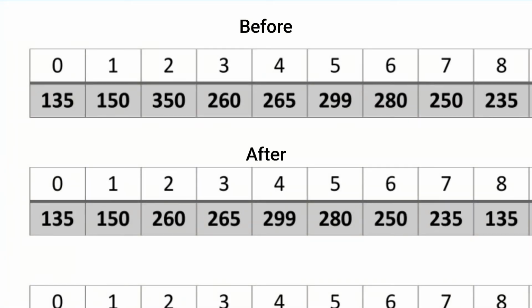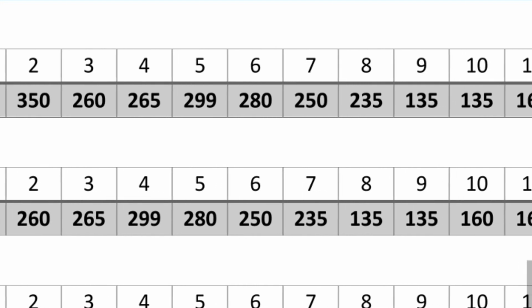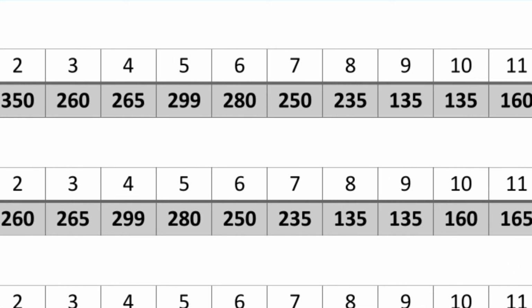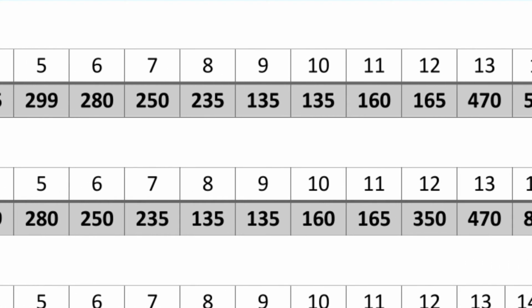So, 135 is not greater than 150. Move to the next. 150 is not greater than 350. Move to the next. So, 350 is greater than 260, 265, 299, 280, 250, 235, 135, 160. Then, it goes to index 12.